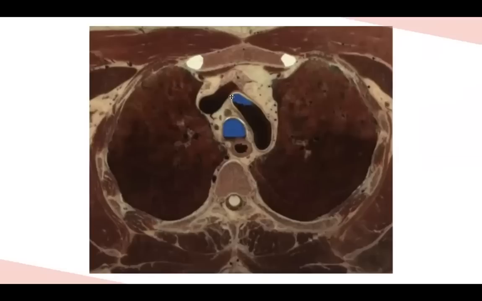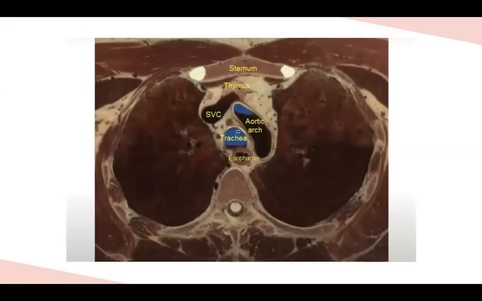Does anyone know what this vessel right here is? It's the arch of the aorta. Yes, yes. So this is the arch of aorta, and you can't see the three branches we just saw. So again, this is above T4, and these are all the branches and all the identifying things to identify.